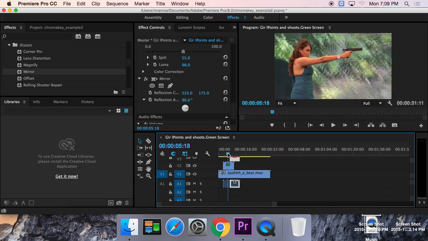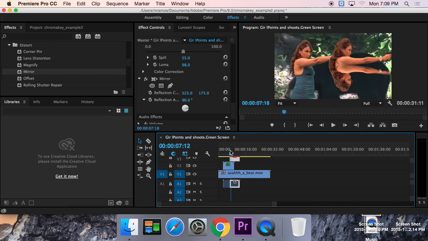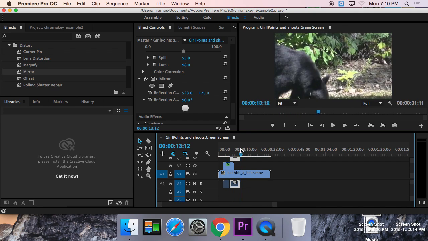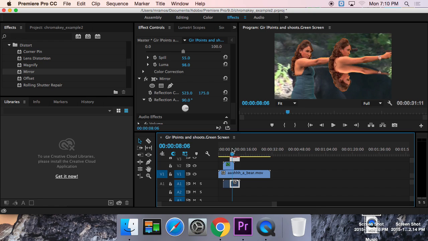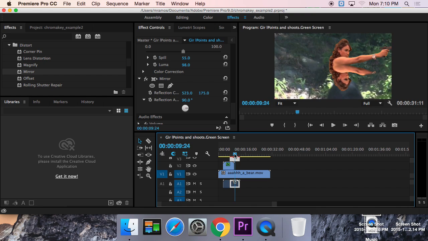So that's just the idea of your projects, is most of you have already shot yourself in front of a green screen, and you're going to recontextualize that video image either by putting a different background around it, so placing that video in a different environment, or by allowing your characters to interact with each other in different ways. All right? So that's it for that.